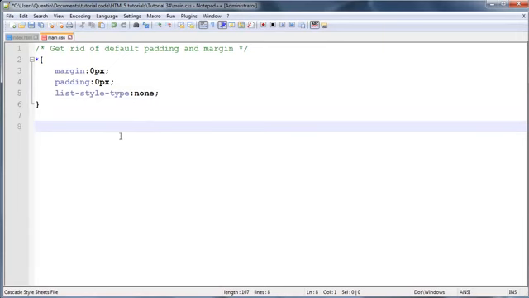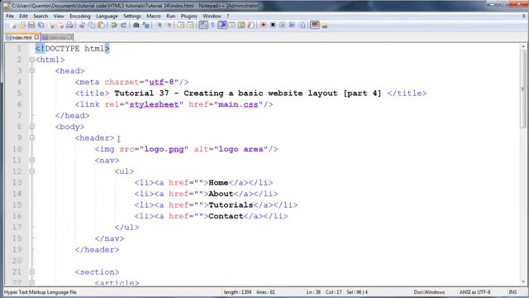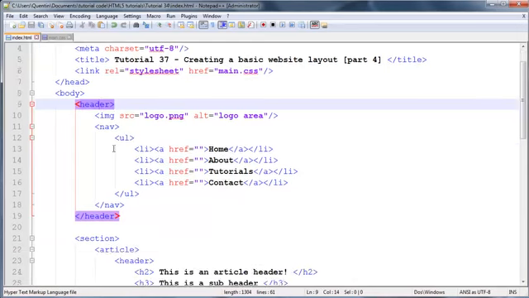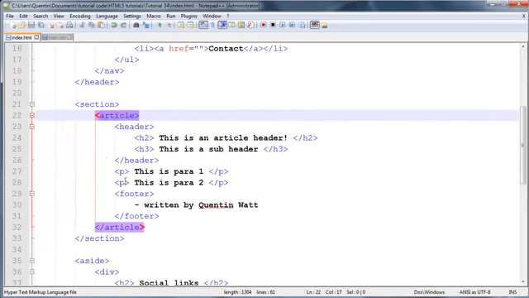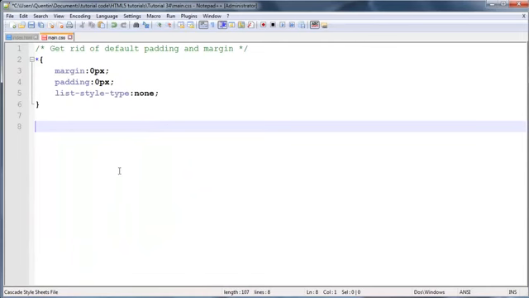Now the next thing I want to do is make sure that all of these new elements over here, this header element, this nav element, the section element, article, etc., I just want to make sure that all the browsers are going to display those as block level elements.